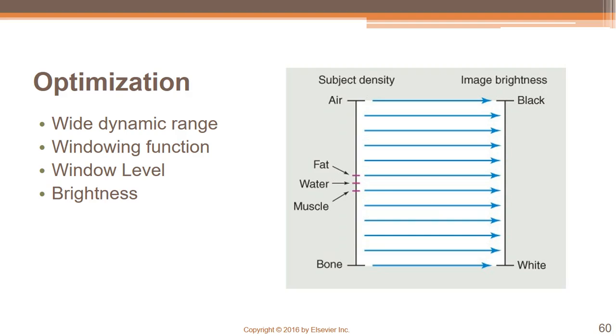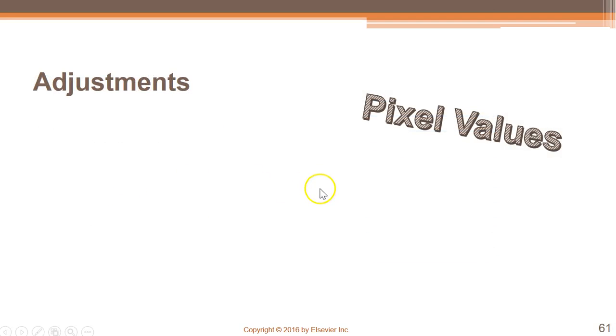When the range of densities displayed is less than the maximum, the processed image presents only a small sample of the total information contained in the computer. So know that window level is brightness. Okay? LB is how I always think about that. Window LB, and in case you didn't know, LB stands for pound. So window level brightness. And then here's your adjustments.